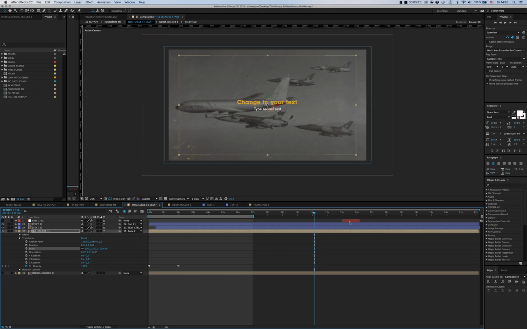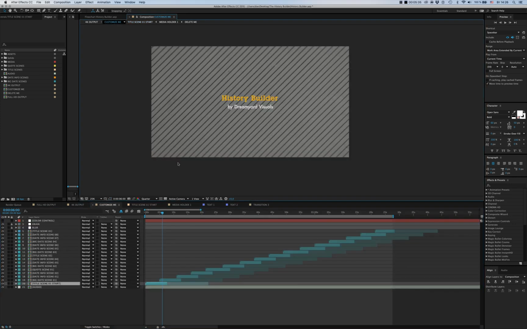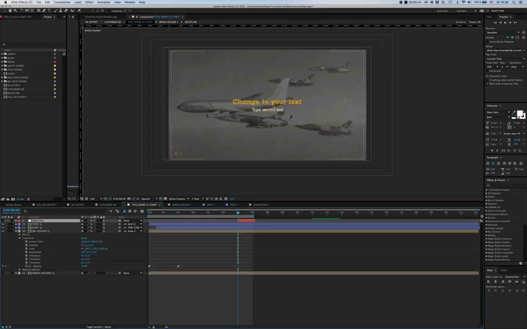Okay, for example, we set this scene to 6 seconds long. Back to the Customize Me menu, and you see the timeline marker set here. This aligns with the start of the end control layer.